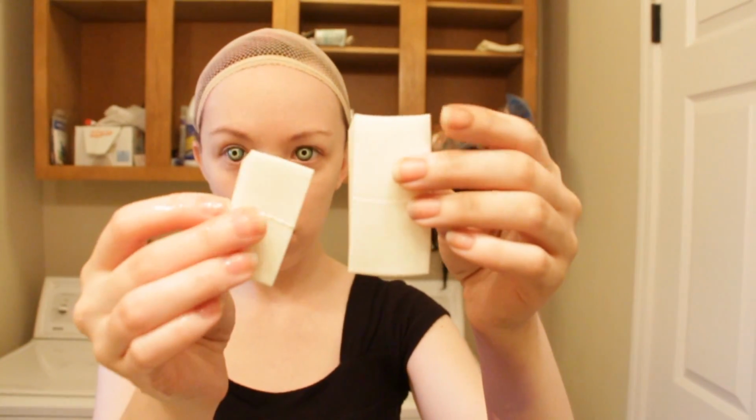So here's the sponge with water. Here's the sponge without. You can see the difference. This helps it to not soak in so much of the makeup when you're putting it on. And that's a tip for foundation as well if you're putting on foundation.